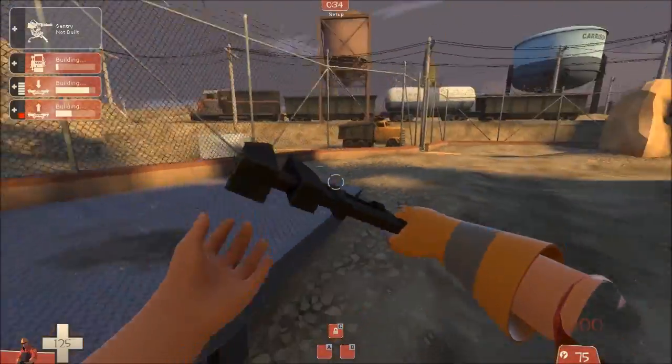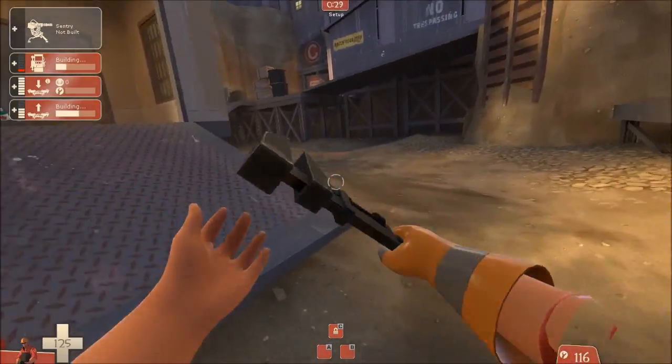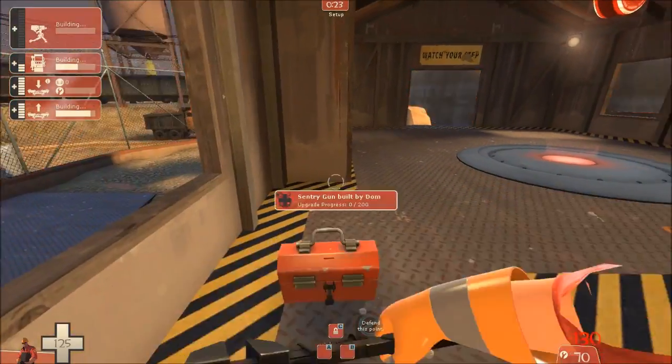Dispenser going up. Is there anything more awesome than jumping out a window? Mission begins in 30 seconds. 200 metal. The small ammo pack mentioned before wouldn't have made a difference picked up doing this run.